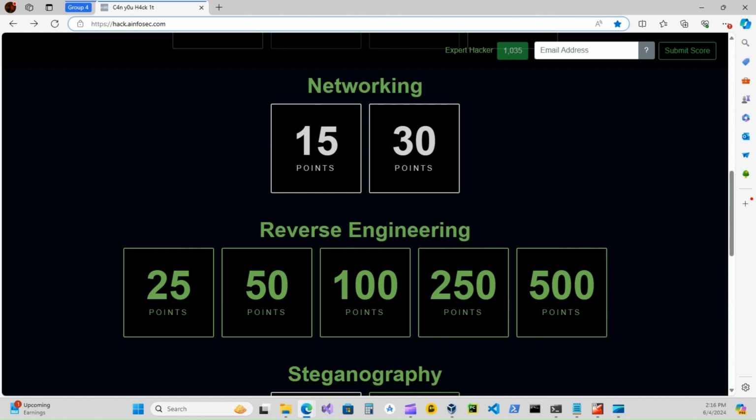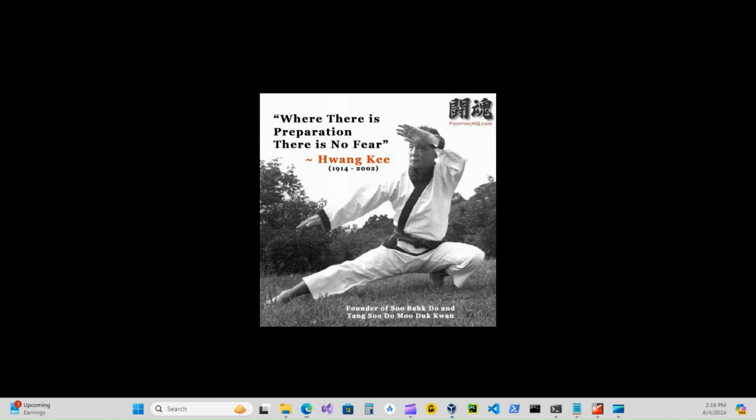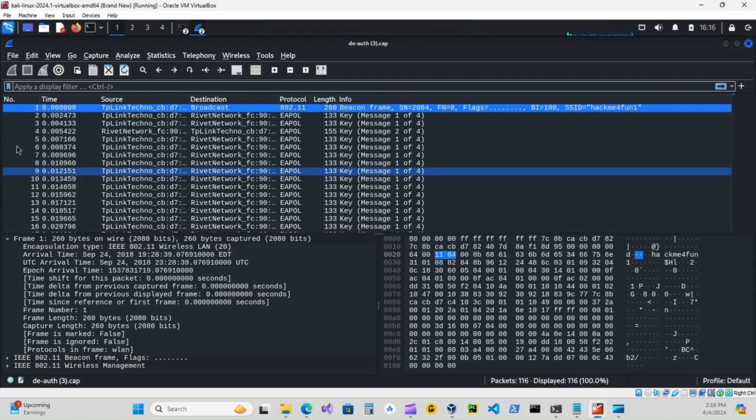So you open up the PCAP file in your Kali Linux, you just double click on it, and it already opens up Wireshark because it knows it's a Wireshark file. You're looking through it, wondering where to get the answers.